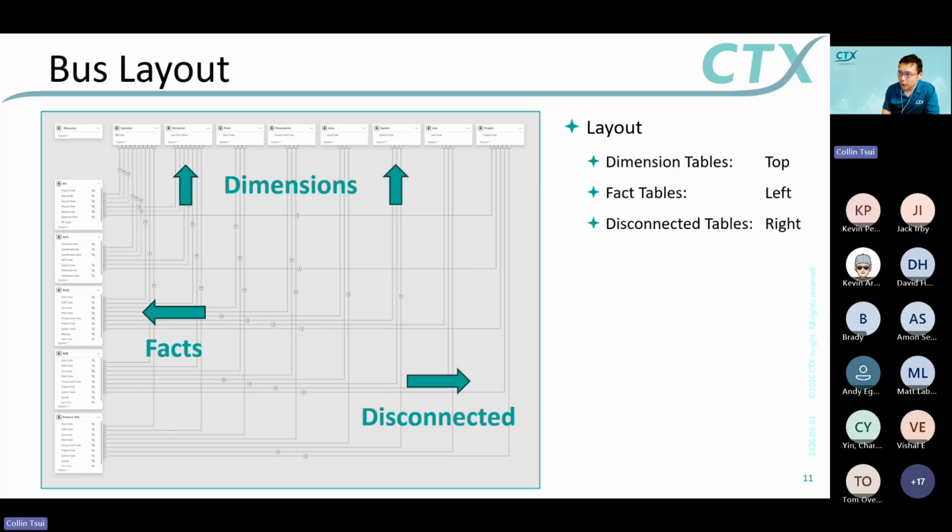And then lastly, you've got your dimensions, you've got your facts. You may also have some disconnected tables. Your measure table would be one of them. If you have any field parameters, that would be another example. You move all those off to the right and just push them off to the side for now. And we can sort out where they go afterwards. Because if they're not part of any relationships, they don't really need to figure into this first portion.